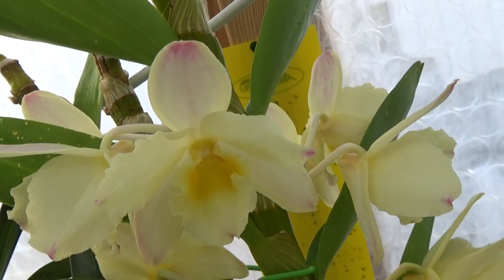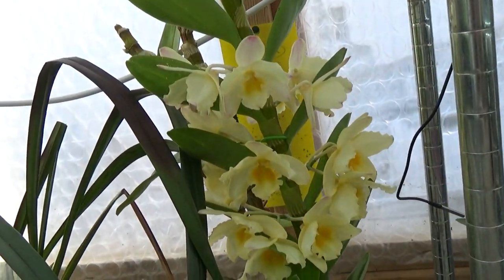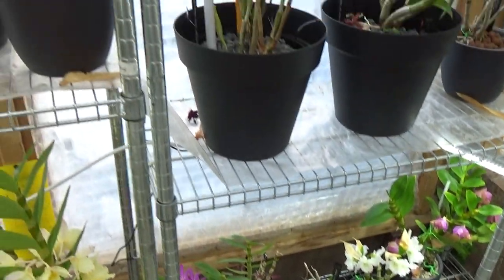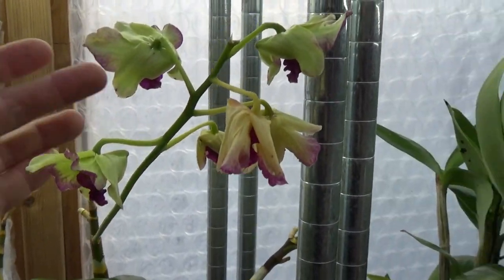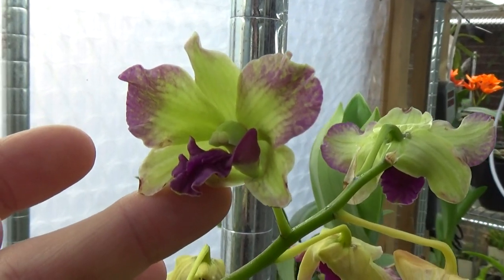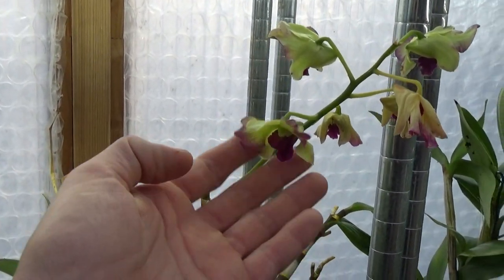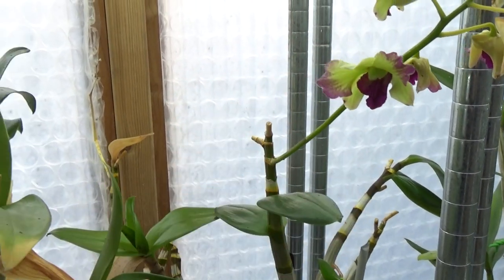Beautiful — my own Prima Donna with quite some blooms. I think this is my favorite one so far from the four — actually five — Nobly types that I have. At the moment this one is the most beautiful. Then this one has a few blooms left — this is the Dendrobium Phalaenopsis with a green splash. I have the Anna Green as well, same colors, but this has more purple on the petals — I always confuse petals and sepals.